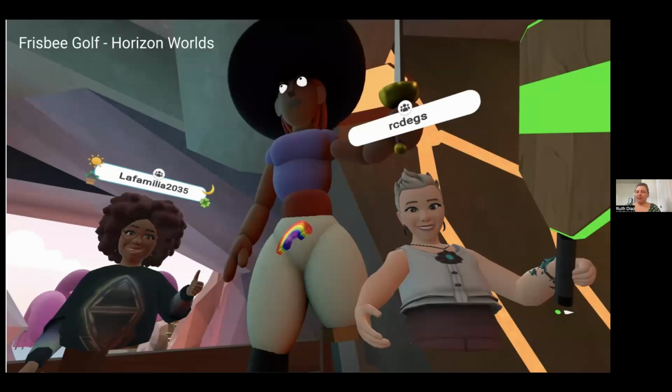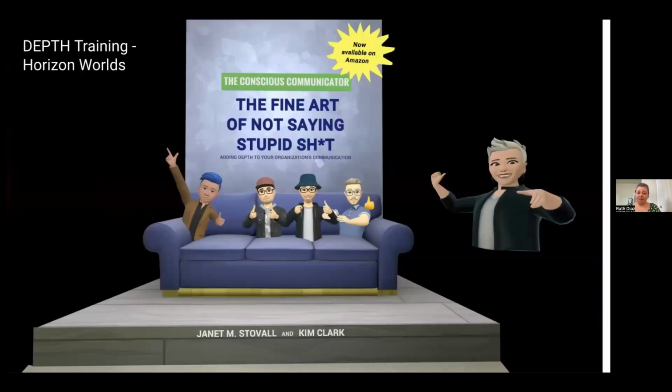But also I encourage you, with whatever apps you're interested in, to go play the things they are advertising. My friend and I were very excited to see this in Frisbee golf in Horizon Worlds. This was just a statue along the way, very basic shapes, but very inclusive. We were celebrating that and we wanted to get a selfie and share that out. So think about what people are going to share of any environments or stories you're telling.